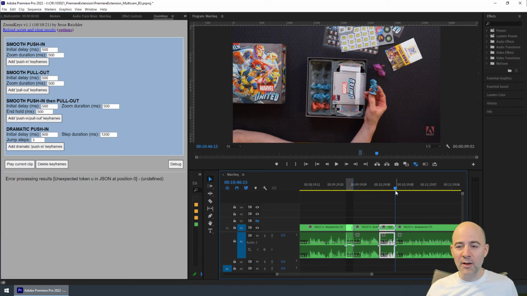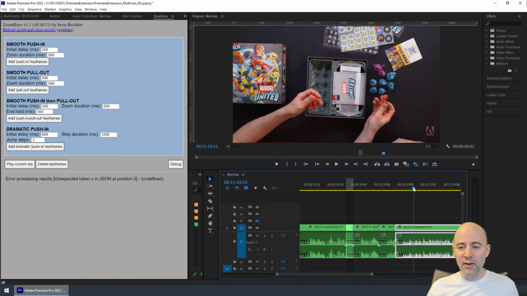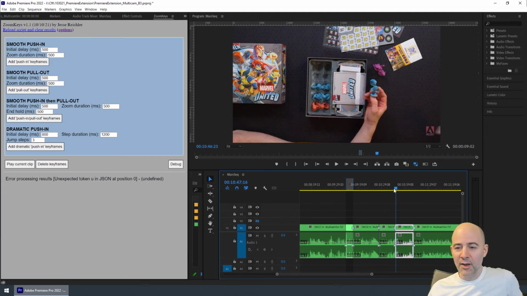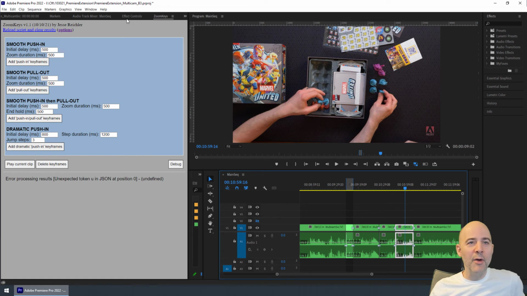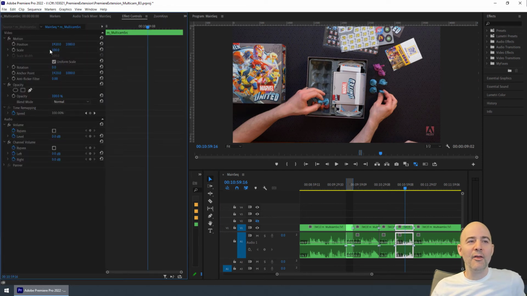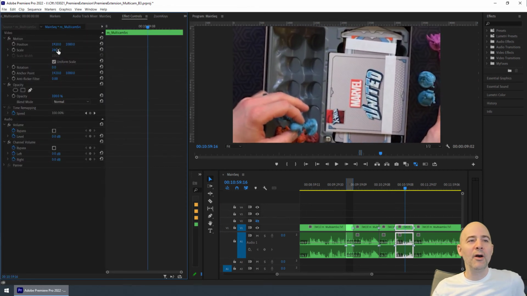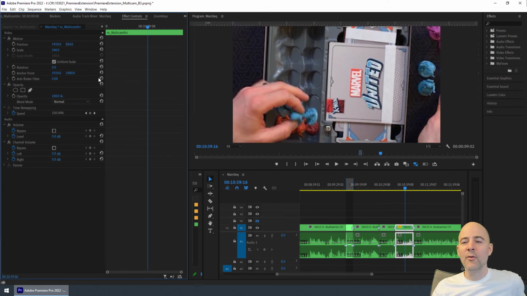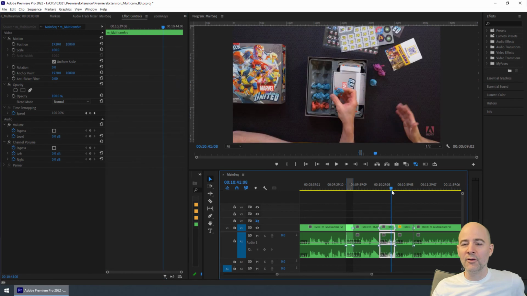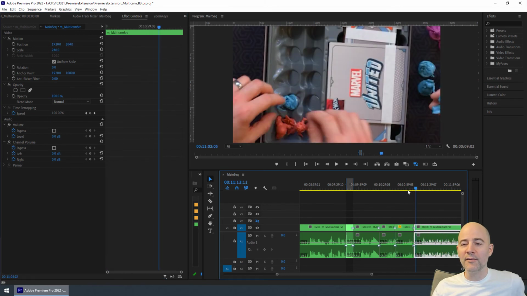Remember that the process for setting it up can be a little unusual. First, you create the clip of the section that you care about, like from here to here. Then you go into this clip and you manually set the scale and the position where you want the camera to zoom into or zoom out of.